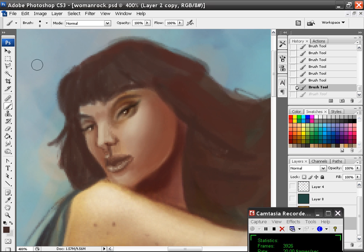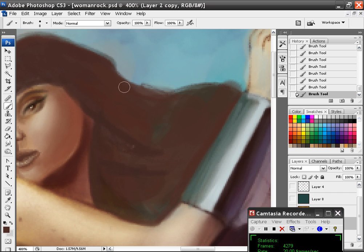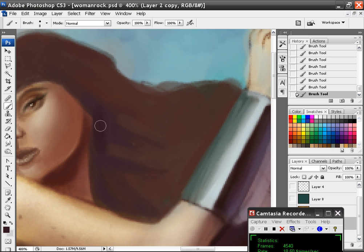Opacity means the harder I push it gets dark, the lighter I push it gets lighter, as you can see. But it doesn't get thinner. A sharp brush is a brush that will get thinner and has opacity. My other brush has no opacity and only has thickness, so it'll only get either thicker or not thicker depending on how hard I push. Notice I'm using all these subtle color differences, and I can add a lot of that after I have the colors in there — I can go in and add more subtle differences using overlays.